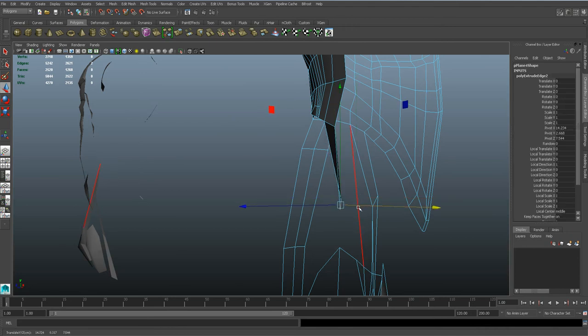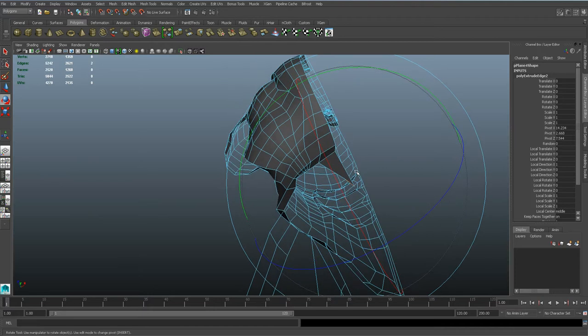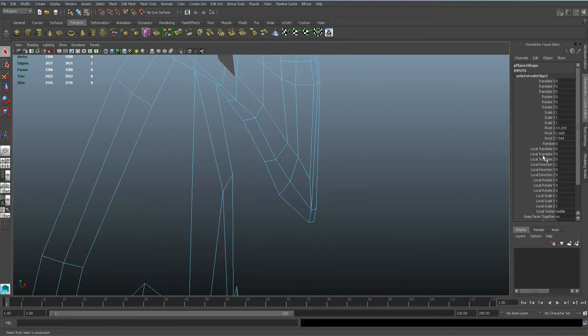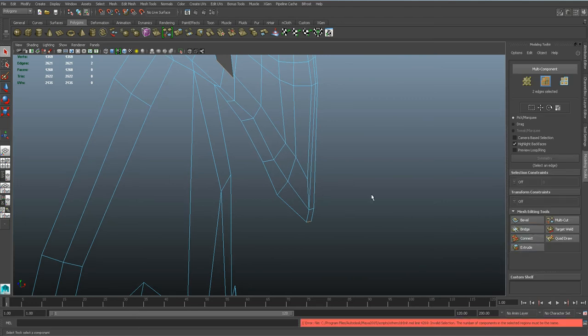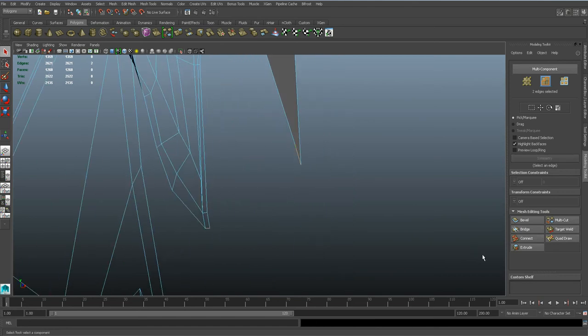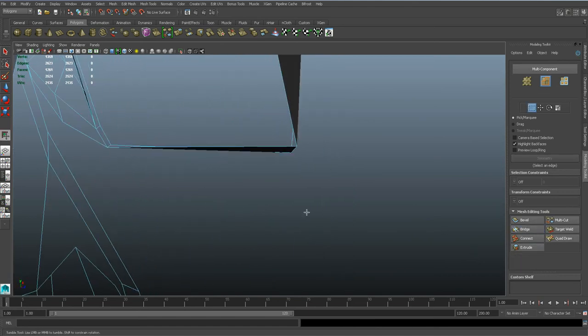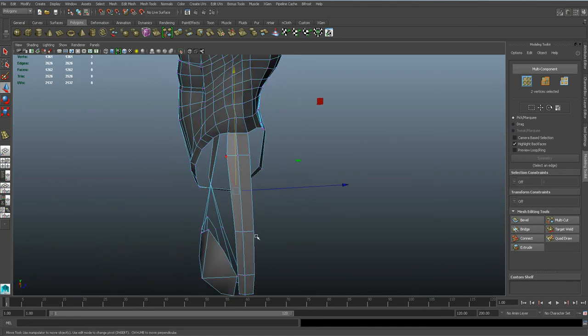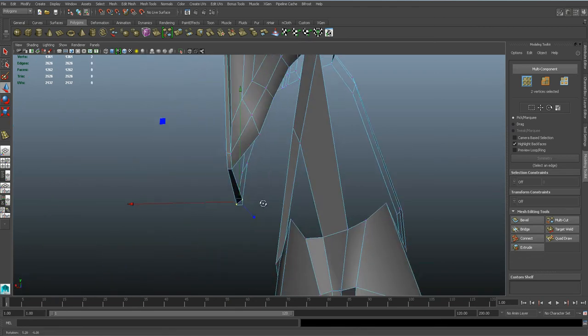Rotate it the other way around, like this. Well, I don't have to explain to you guys how a bridge works, so hopefully, let's bridge this. Oh, this one, and not this one. Sometimes my eye just annoys me, honestly. There you go. Add a loop, and make it round like this, so we actually have a crotch area.